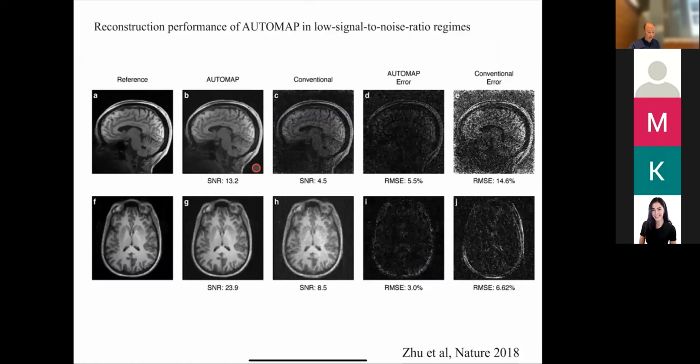And it does really well in low signal to noise ratio situations. So here, if I drop the SNR down to, let's see, SNR 13.2 reference. Okay, so I think here they just added noise, and you're seeing AutoMap still gives you a really good image, whereas conventional imaging is really affected by the noise. Basically the deep learning knows that random noise isn't biological, so it moves away from solutions that have random noise and goes to solutions that don't. So it turns out deep learning is actually really good for removing noise too.